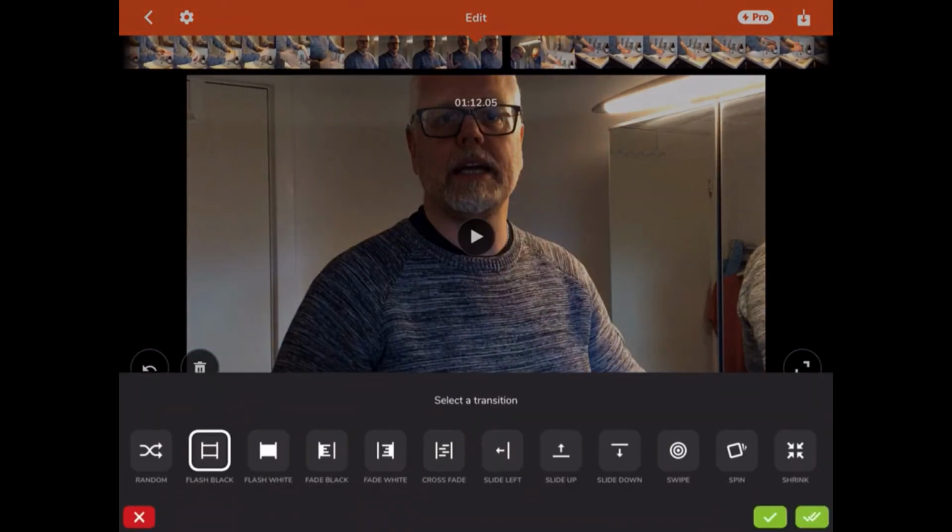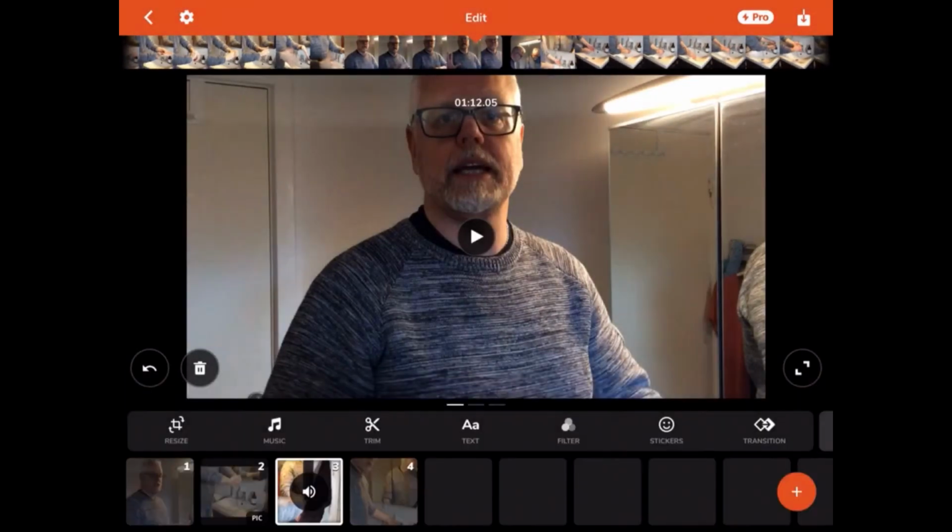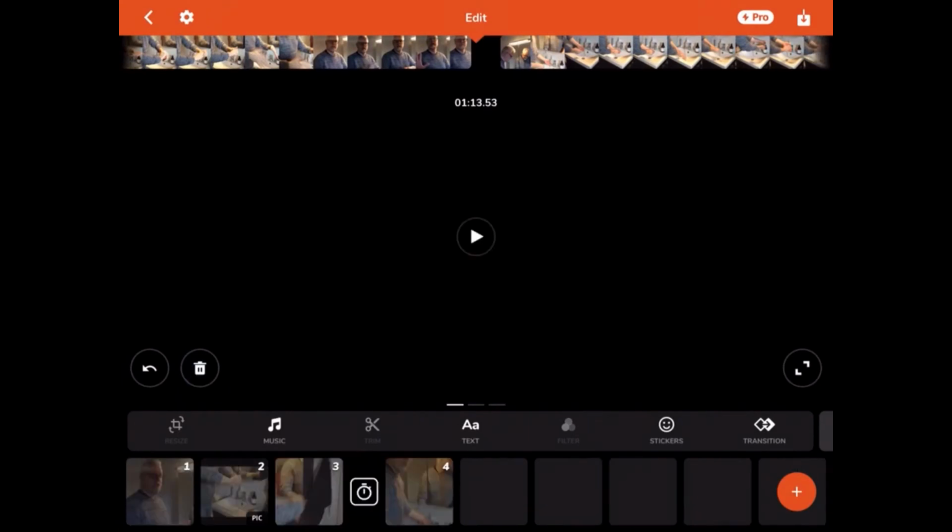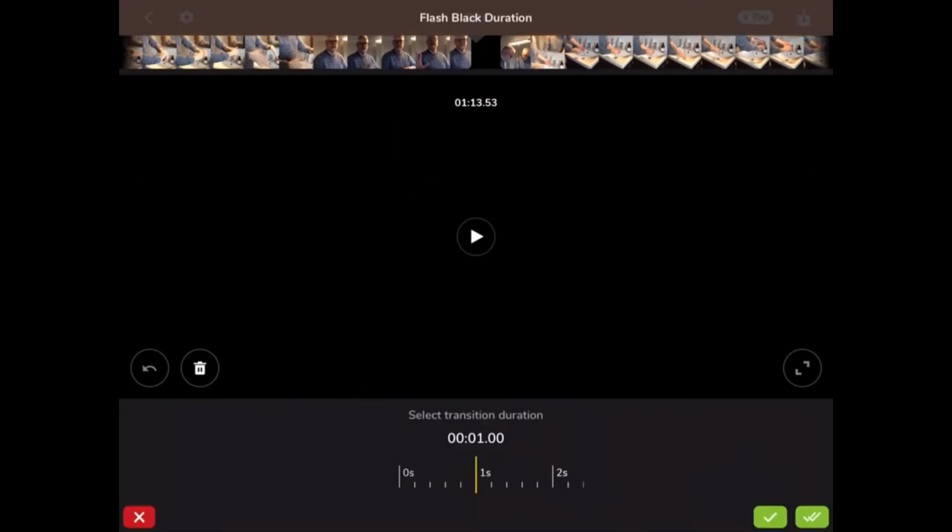Let's have a flash black here, and just say I want to have a flash black transition in the middle. You can see now there's a small timer down the bottom, and you can see how much the time for the transition is. So if you move the slider here, you can have a longer transition between the video clips, or a shorter transition between the video clips.